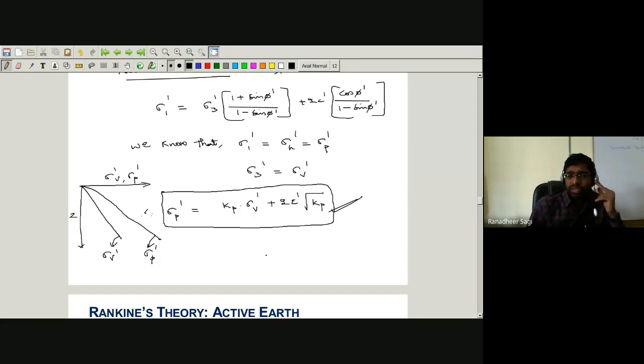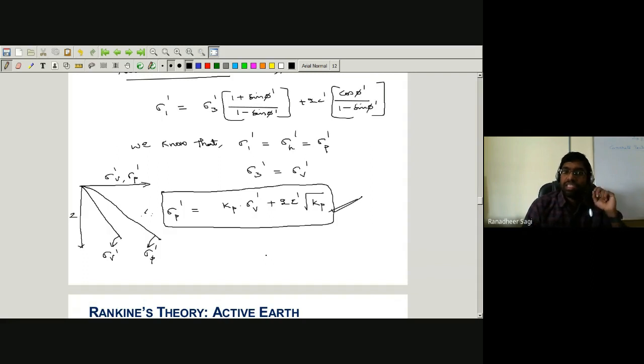Now, when someone asks you to calculate your active earth pressure or passive earth pressure, are we really required to calculate sigma a dash or sigma a, or sigma p dash or sigma p? Okay. Whenever you are referring to what is called an earth pressure, earth pressure generally means your total stress condition. It means you are required to plot sigma a, how is it varying with the depth? Sigma p, how is it varying with the depth?